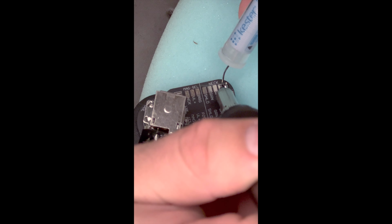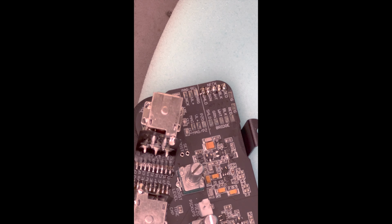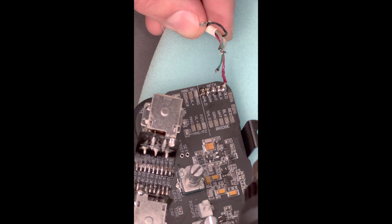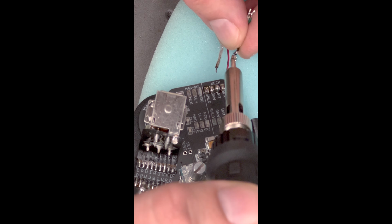Since the new preamp uses pads, we're going to want to add solder to each pad before we try to connect the wire. Just like we added solder to each pad on the preamp, we want to add solder to each wire before we start to solder as well.